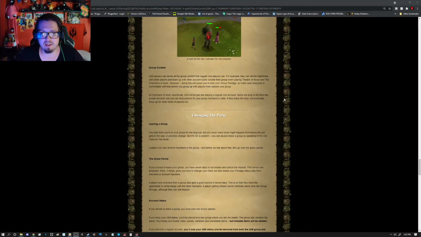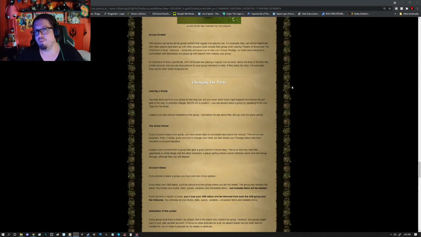Group content. So in the Chambers of Zarek, those kinds of things, Group Ironmen will be able to play just like regular Ironmen. Items will drop to the floor like a main account. But you can drop potions for your group members to take. If they leave the drop, it'll eventually show up. So it's kind of like that happy middle between regular accounts and Ironmen, but it only works within your group.